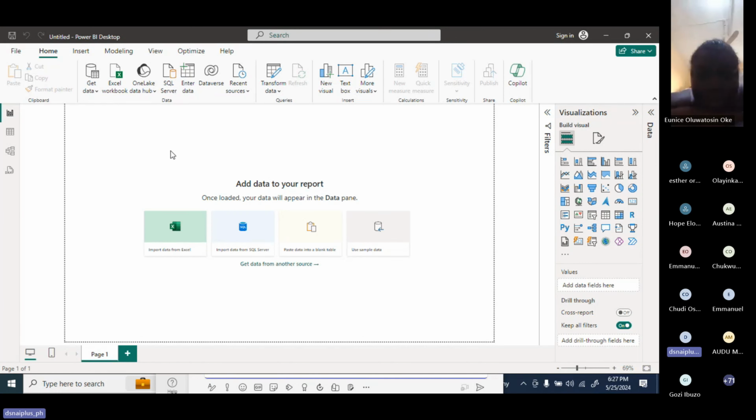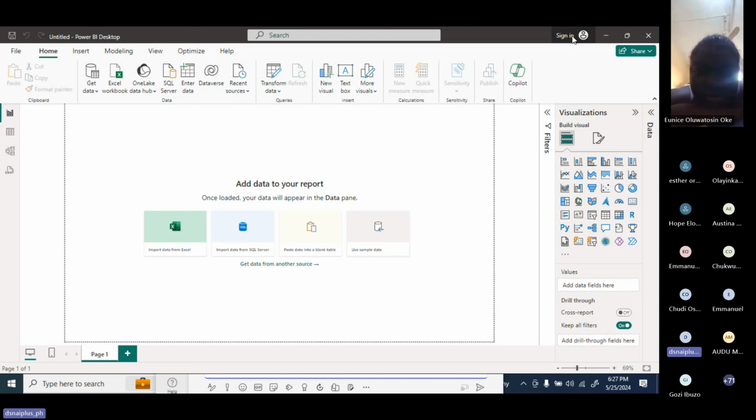So we have the desktop application, which we just downloaded and installed on our PC. Now we have another one called the service. Now the service is, if you check my desktop up here, I think my screen is moving. Yeah, it's showing. You see sign in. If I sign in here, I should have an account to be able to sign in.